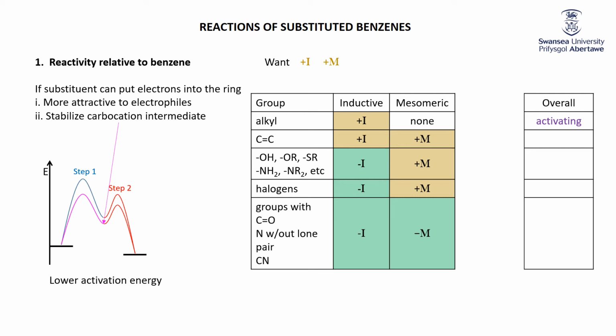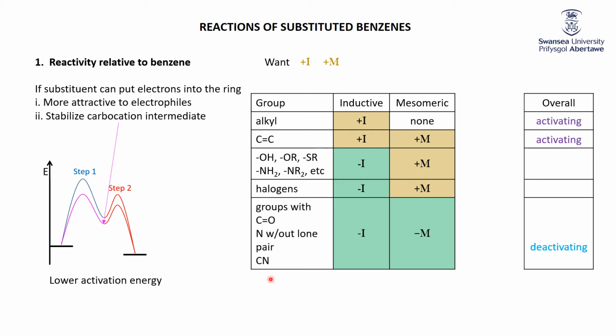Carbon-carbon double bonds, of course, have positive inductive and positive mesomeric effects. They too will be activating of the ring. So toluene, methylbenzene, should be more reactive than benzene. Down the other end of the scale, we've got a whole bunch of things that have negative inductive and negative mesomeric effects. They're going to undoubtedly deactivate the ring. They'll just be sucking electron density away from the ring like crazy, making it less reactive. Less reactive because it's less attractive to electrophiles, and less reactive because it will destabilize the carbocation relative to benzene.